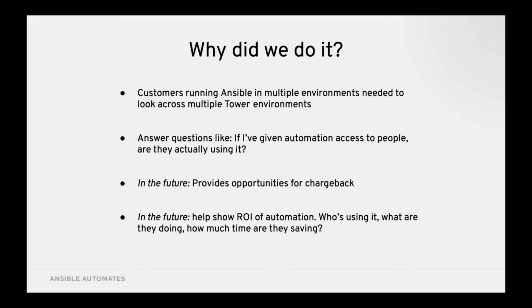And then for those of you that have reporting into maybe the accounting department, we're hoping that in the future, automation analytics will provide you an opportunity for chargeback, so you can accurately bill the teams who are using and consuming more automation than other teams. This also has potential to help show the return on investment of running automation across your enterprise when you can show which different teams are using it and what tasks they're actually automating and how much potential time that they are saving from automating with Ansible, either across multiple environments or geographies.